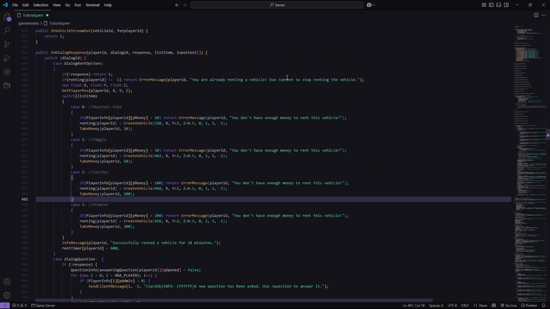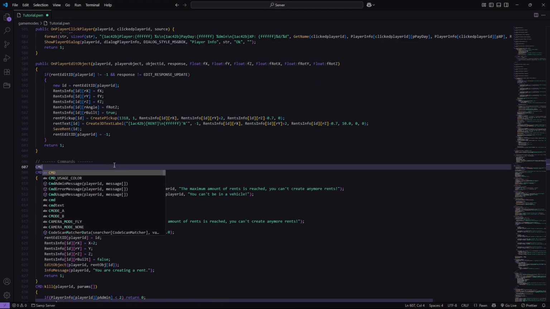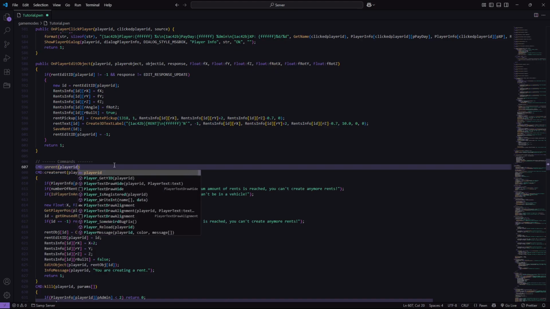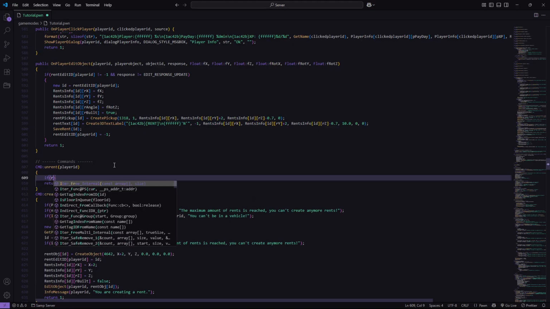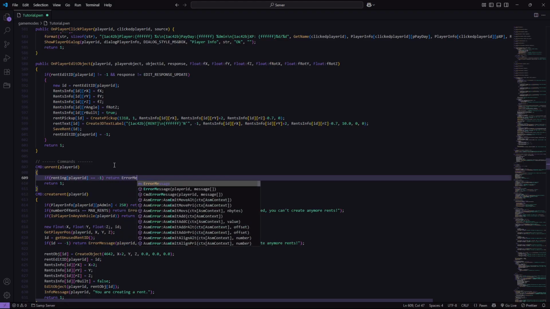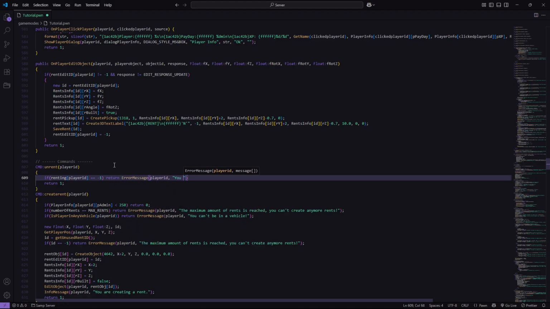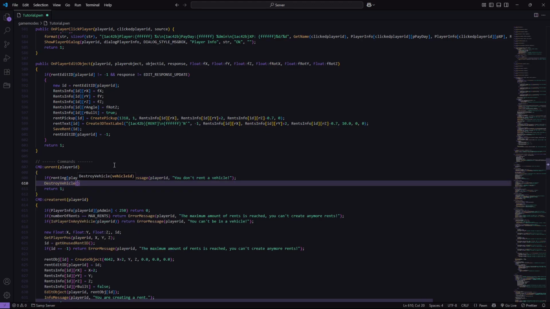Now let's make the unrent command. This is easy. We make the command unrent also just player ID, return 1. If renting player ID is equal to -1, then we are gonna return an error message to the player ID: you don't rent a vehicle. Else we are gonna destroy the vehicle.